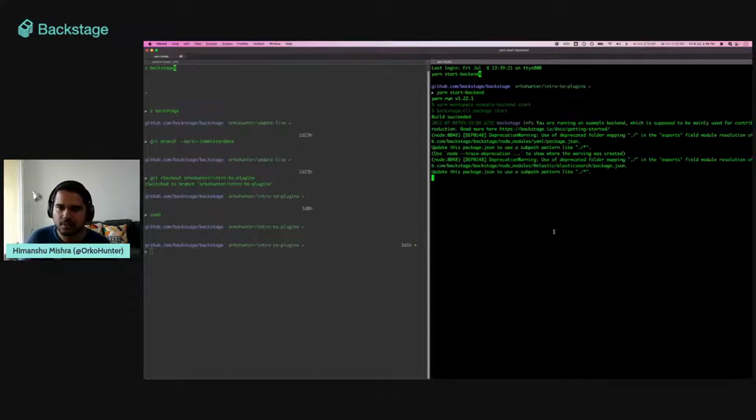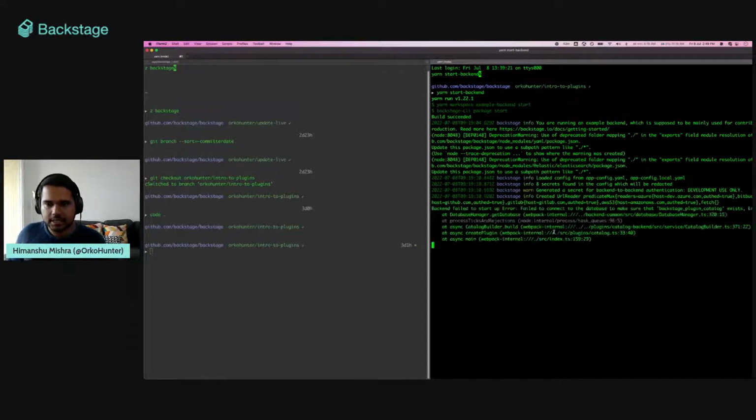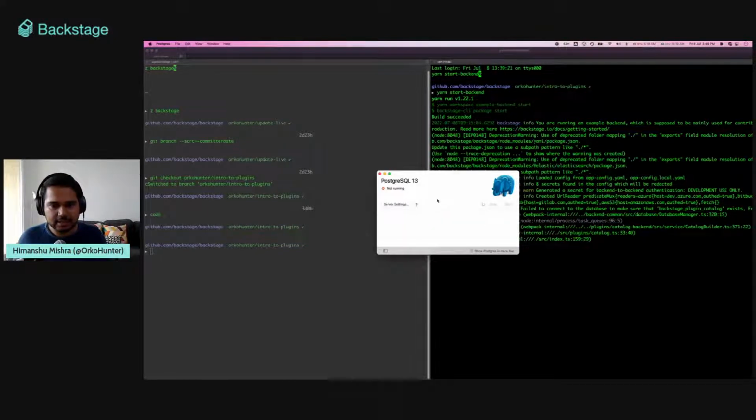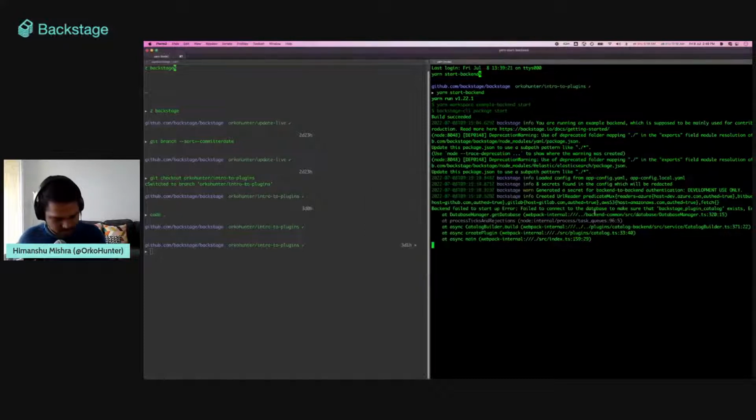Good. Okay, looks like it is starting, and we got an error. I love errors. Failed to connect to the database to make sure that Backstage plugin catalog exists. And I know why it happened, because I don't have Postgres running. And now it's running. So this should work.